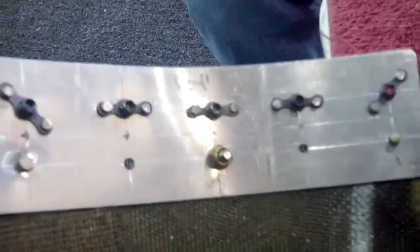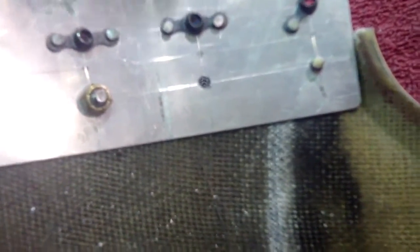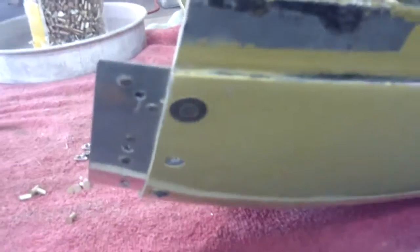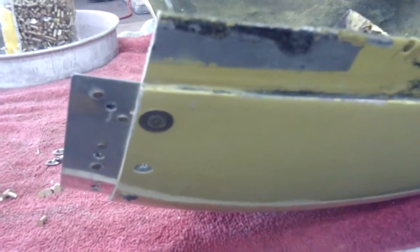Here we are putting in the first of the two plates. Here's a little trick for the two-seat airplane — this is a curve, so we take a number 8 screw and a nylock nut and pull it down. This holds it right in the curve because the aluminum wants to be straight. We've already set this one rivet by squeezing on this side, using the large area washer. We're going to go ahead and complete this side, then do the other side, and the nose bowl has been officially split. All that's left is the paperwork — I'll be doing a 337 tonight.